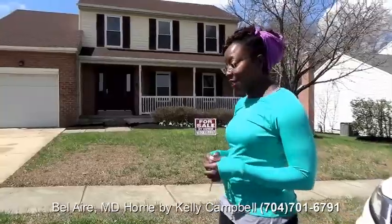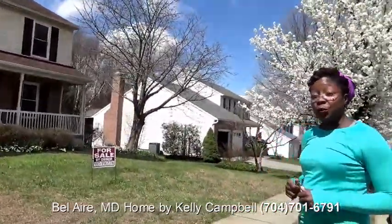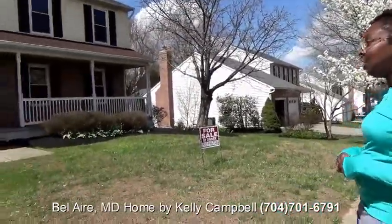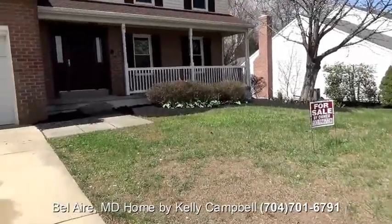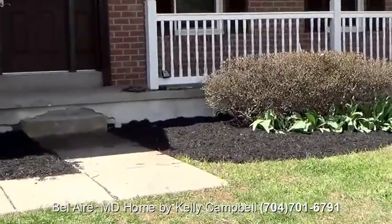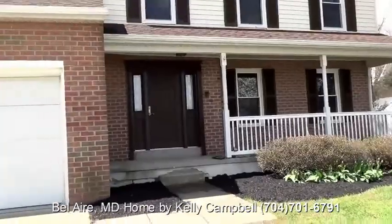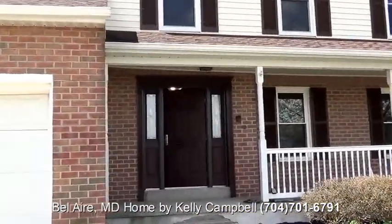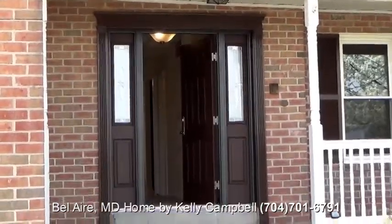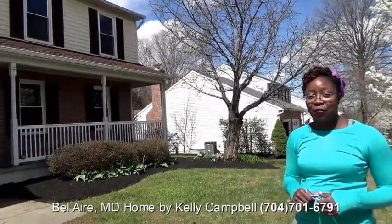So we're going to head towards the property, and I'll point some things out to you. One of the things that's really important to us is curb appeal. You can see the landscaper has been here, and he's already started working on the front of the house for curb appeal. That's hugely important. One of the other things you're going to see is this brand new front door. This door is actually bigger than the door that was here before, but this door is part of what's going to draw the attention of our new buyer. So we're really trying to create some amazing curb appeal. I want, when they get to this house, for them to not be able to wait to get inside it. That's the feeling I want to create.